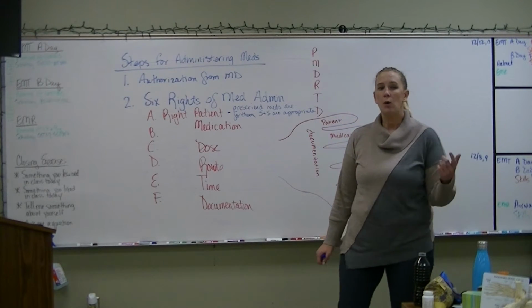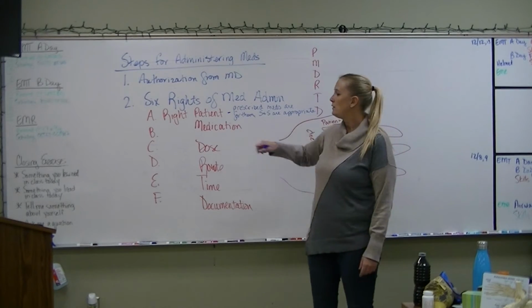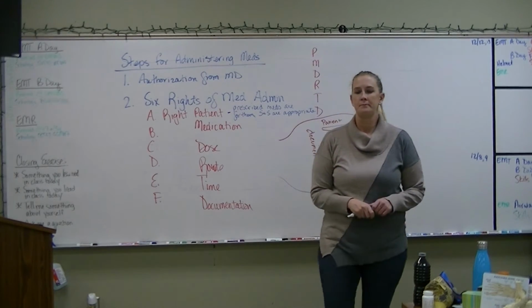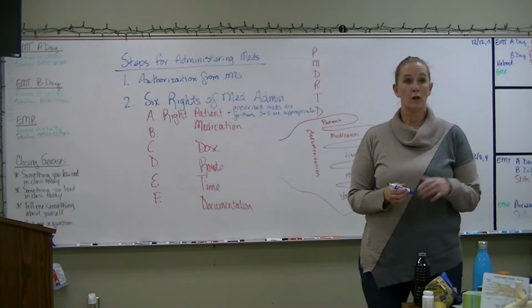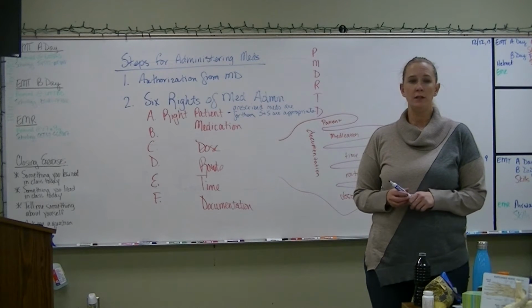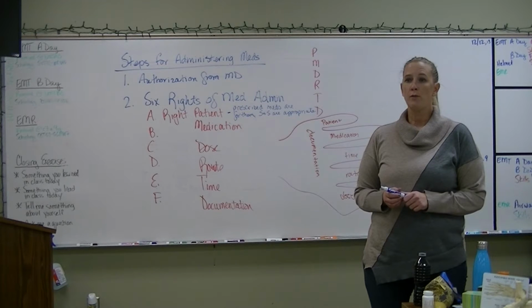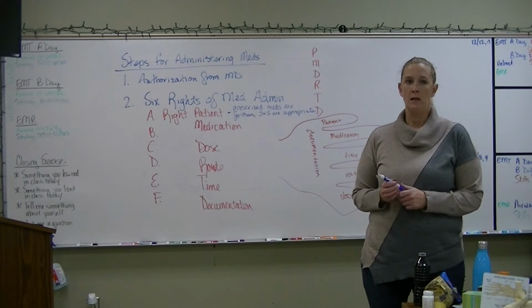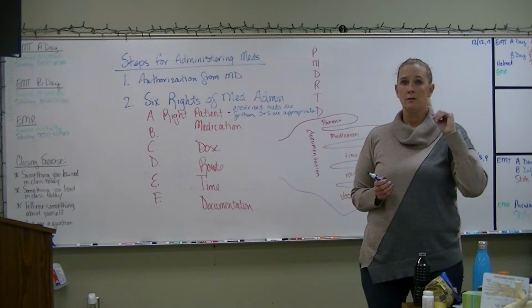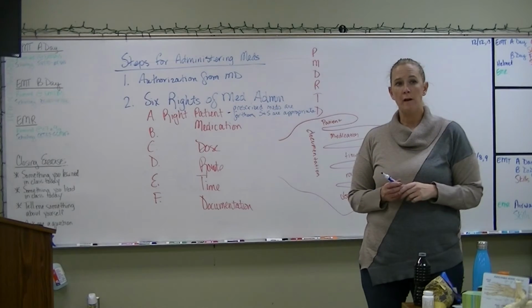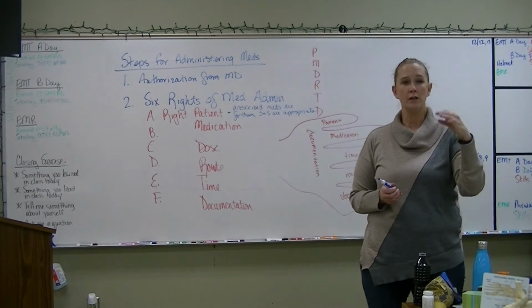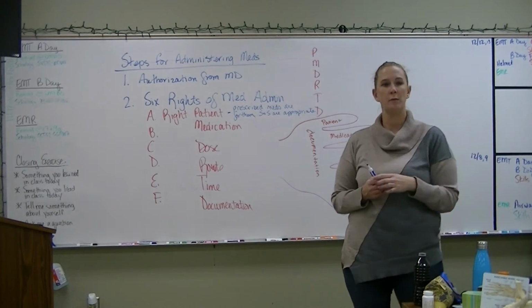Okay. So, how are you going to know if you're using the right medication? Look at the bottle. You're going to look at the vial? How much epinephrine do you need to administer to an adult patient? 0.3 milligrams. Okay. How much do you need to draw into your syringe in order to administer the right dose to your patient?